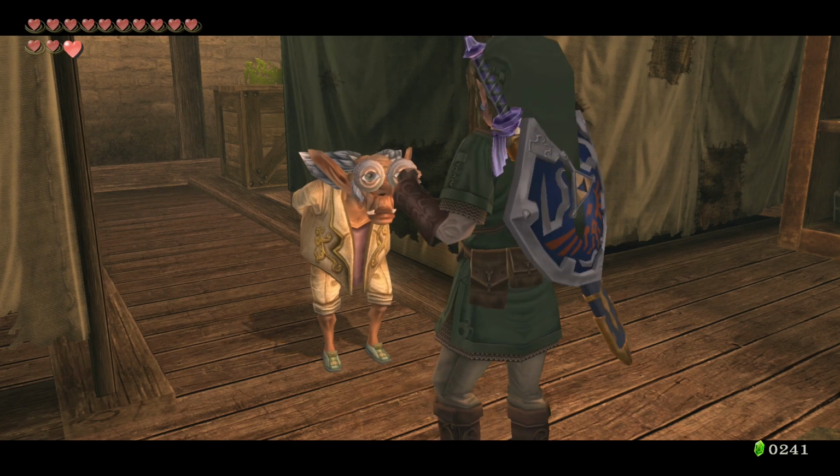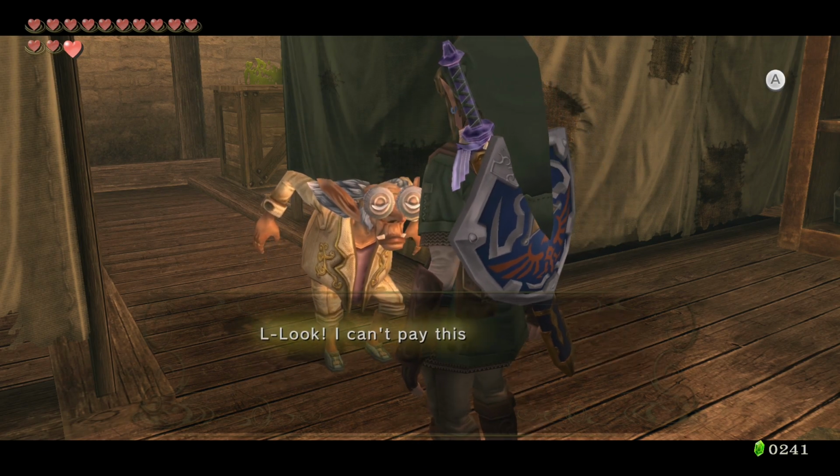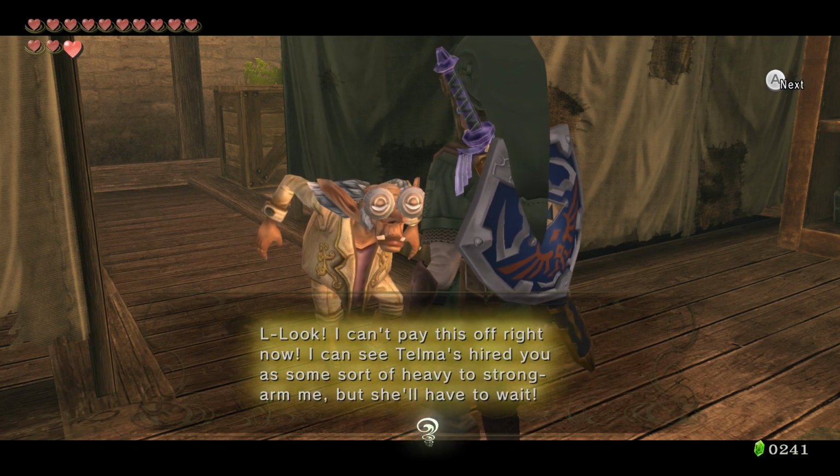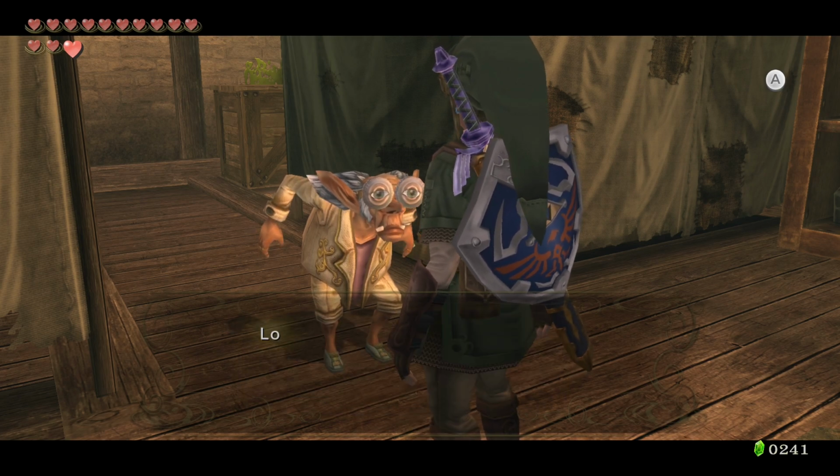No, but I have this for you. Hey, you wanna take a little look-see-do? Yeah! Look, I can't pay this off right now. I can see Telma's hired you as some sort of heavy to strong-arm me, but she'll have to wait.